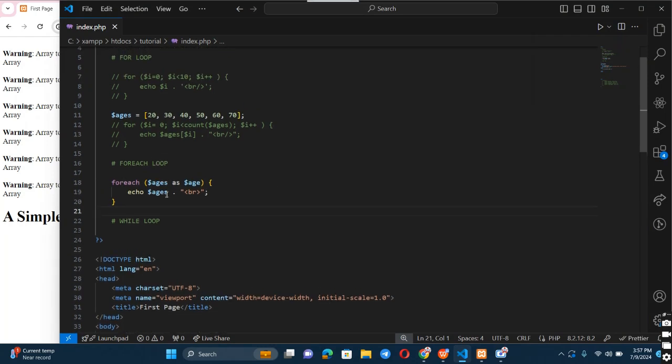Age is to be equal to age. Okay, we are echoing not ages, we are meant to echo age. Can you see that now? I think it was based on the suggestion. So we are echoing out age because we are already looping through it. Foreach ages as age. So this is the new variable that is being assigned to each of ages, and that is what we need to echo out and concatenate with the BR tag.